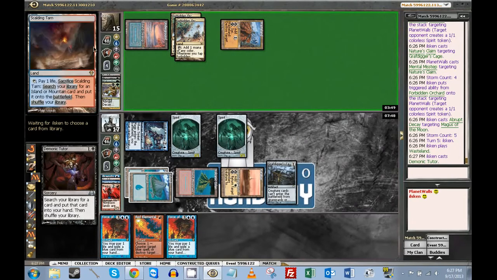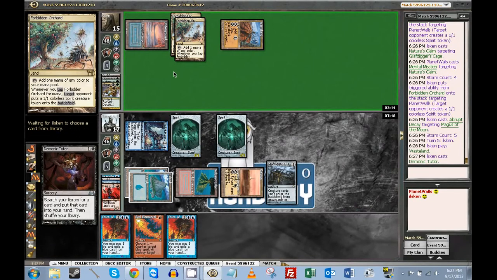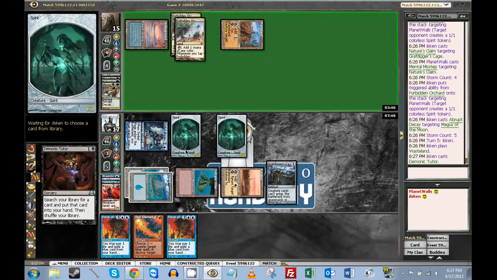And you could have a hand with two Oaths in it. That's the problem. And so like maybe countering this would have been the right idea. But I definitely think he's looking for an Abrupt Decay here, which he'll do probably during our upkeep or during the end of our turn, so we can't attack with the Spirits.